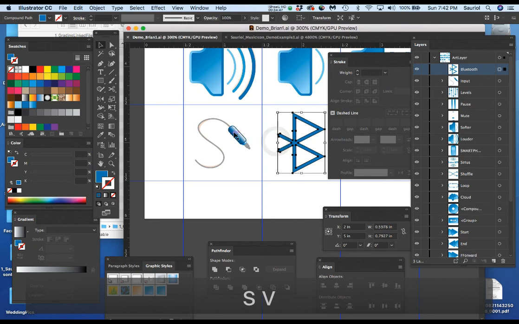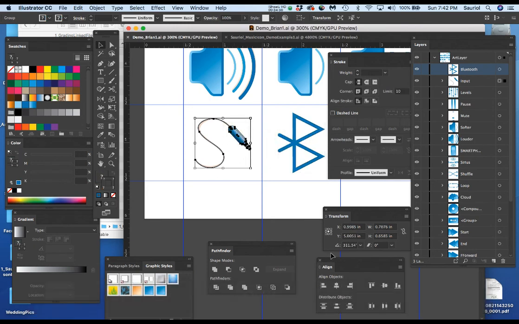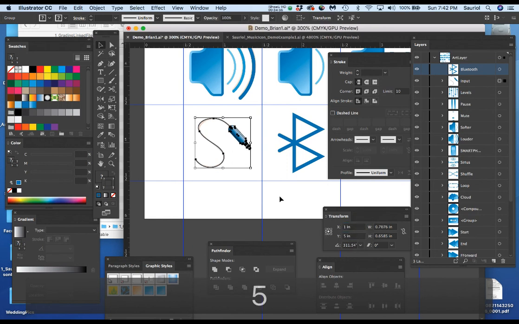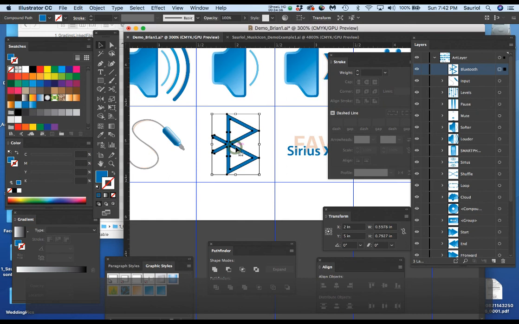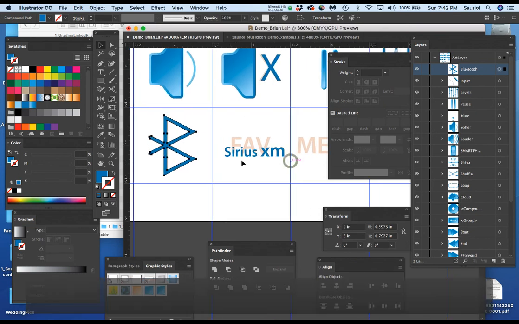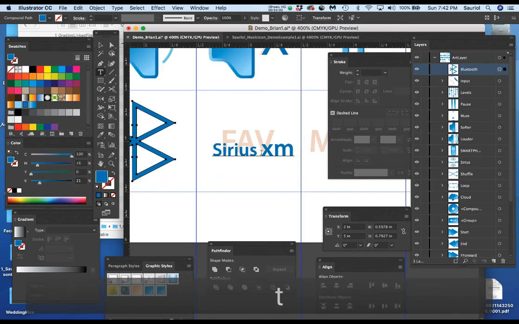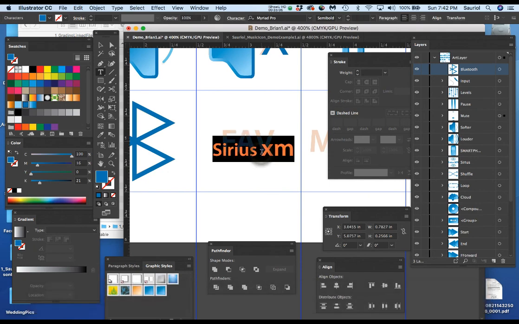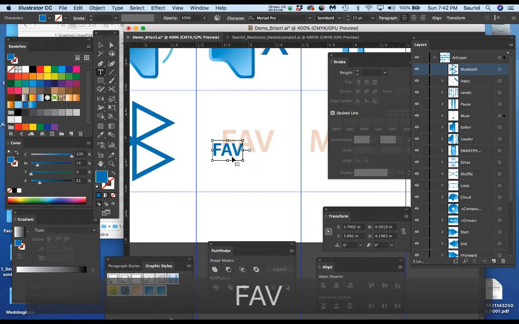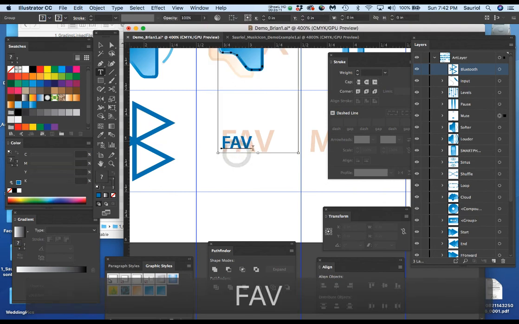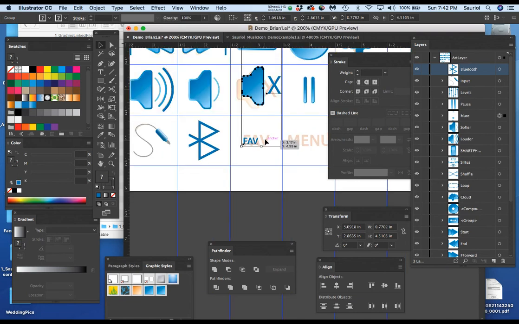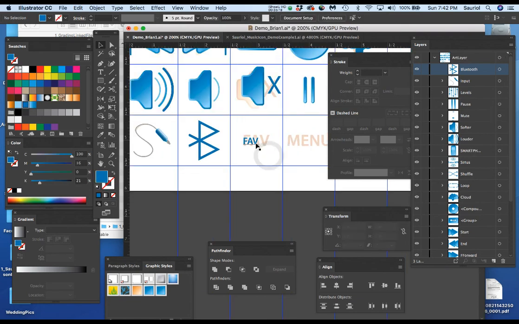And let's now hit the V key and click on this one. This one is at 1 and at 5. So let's go 1 and 5. I'm going to check yours. I don't care how pretty your art is. If it's not technically in the right place, then why do it in the first place? So now on this one, all I have to do is type in FAV and then make it the size that's reasonable. So I take the V key. Whoops. Again, you see how it's grouped with the one that's up here? I have to take the direct selection tool, click on this one, and find it in here. See how it's in the mute one?